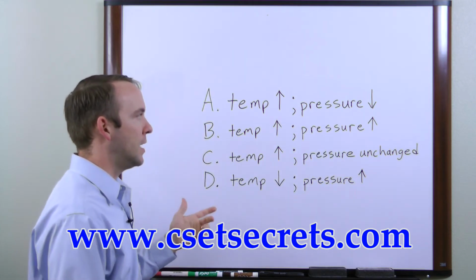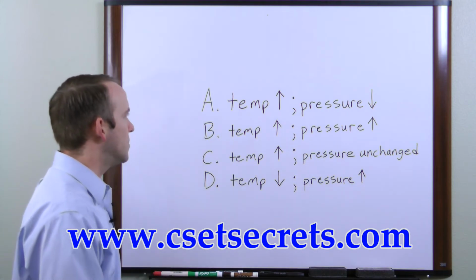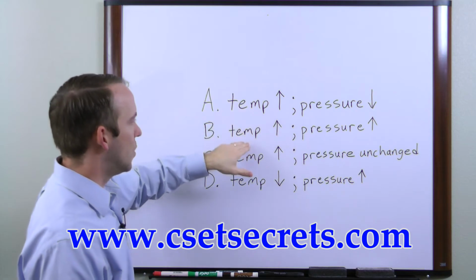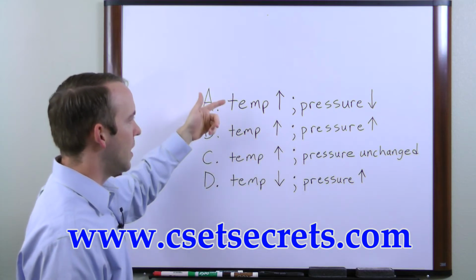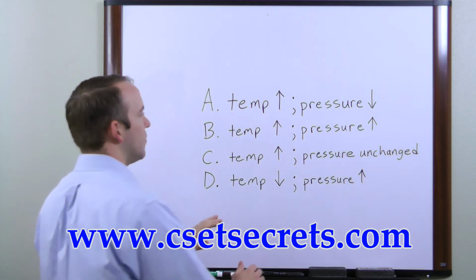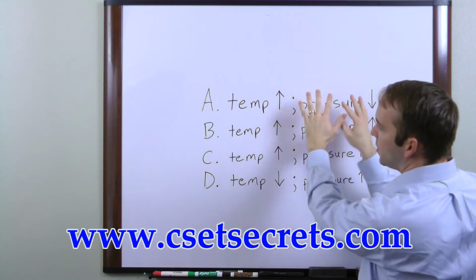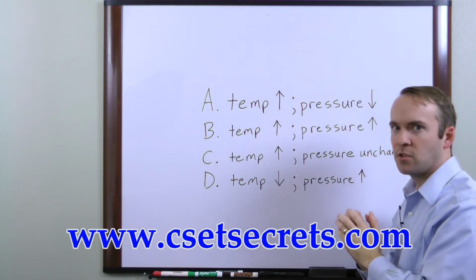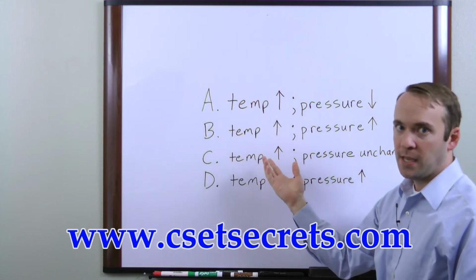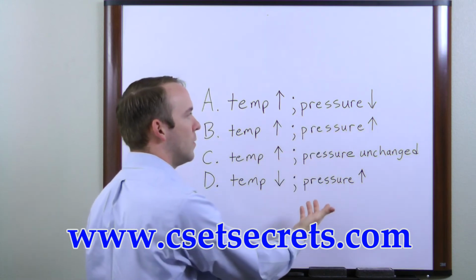Let me show you another way, again, just focused on the answer choices here, that you can come to the same answer. If we look at these, 3 of the answer choices have temperature going up, and one of them has temperature going down. So if we only consider temperature, we would say that odds are the correct answer choice is probably one of these that has the temperature on the increase. Now let's look at the other half of this. What's going on with pressure?